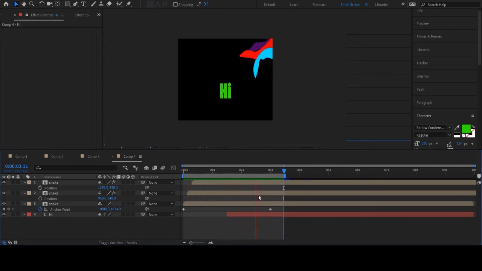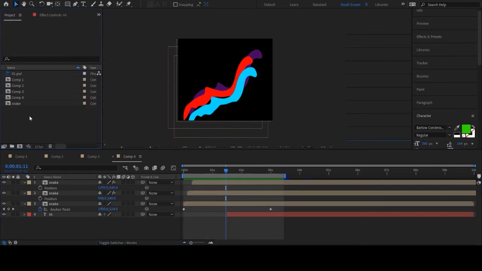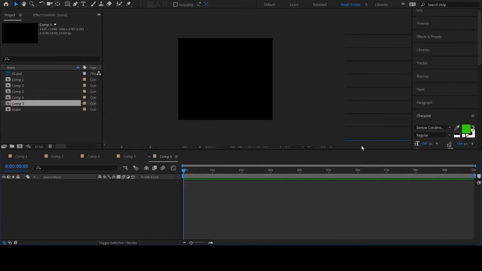Now, I'm going to show you something also. So I'm going to pause this, hit save, and I'll make a new composition here. Oh, yes, thanks. All right. So puppet pin it, make it move the way you want with the puppet pins, then pre-comp it, and then you can move that composition around.